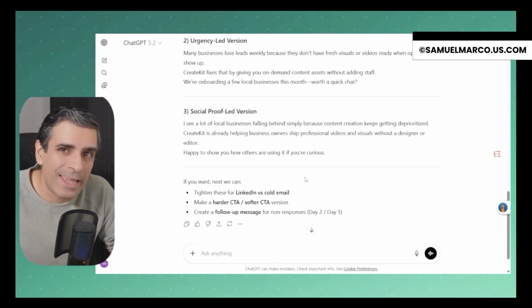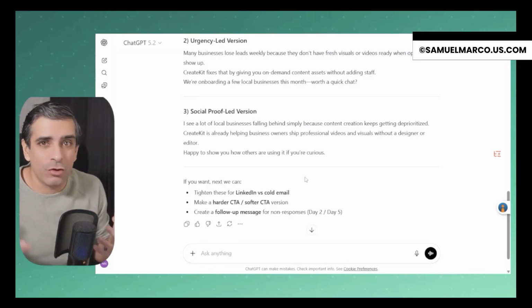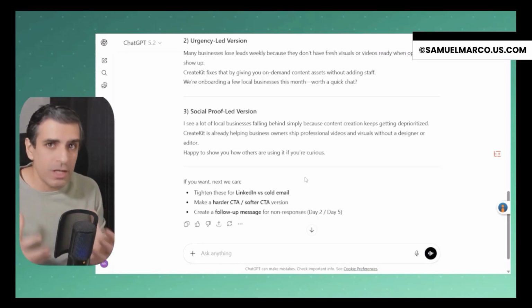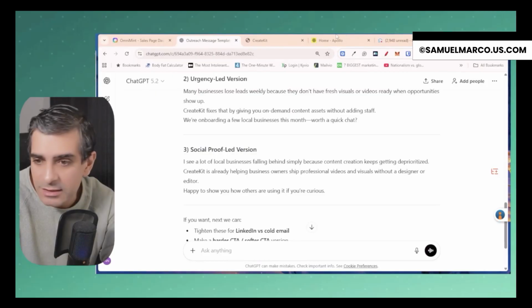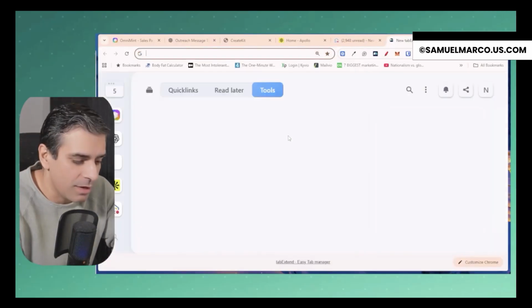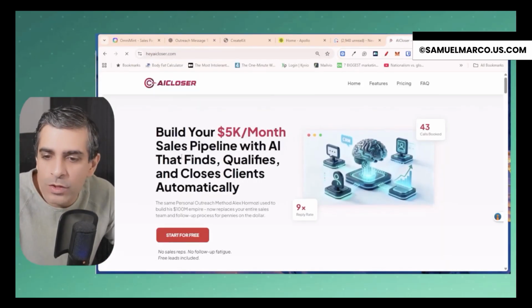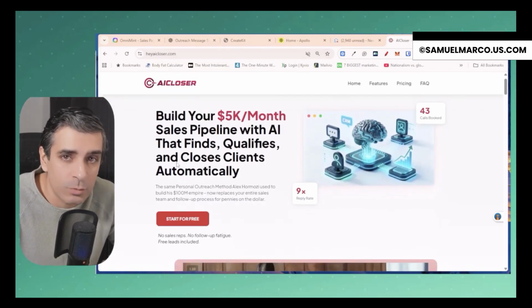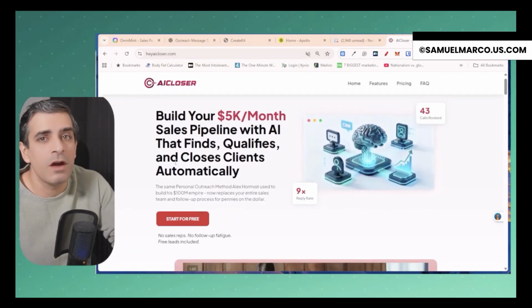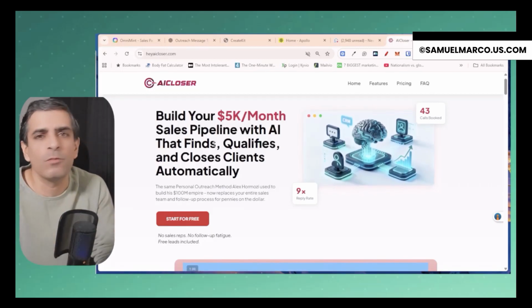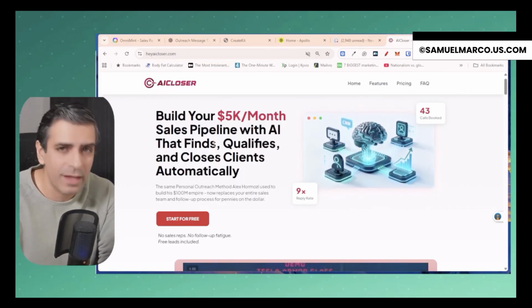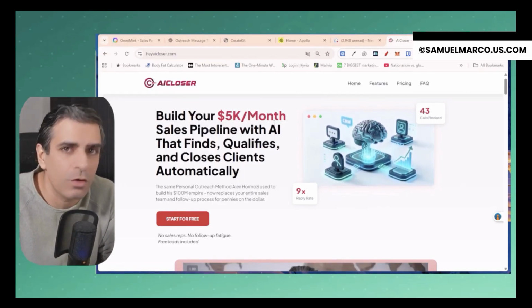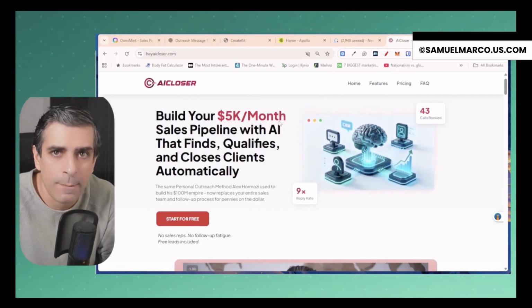What we tend to do at scale is we send out 100, 200, even 1,000 emails a day to businesses that don't know us. When we do that kind of volume, we get really good responses over time. And we do this using a tool called AI Closer. Now, this is a tool that we have built ourselves. Let me show you what that looks like. And with this tool, we are able to reach out to businesses with personalized messages to sell them our products and services. If you're interested in learning more about this, we do talk more about this with OmniMint customers. So when you join OmniMint, we'll tell you all about this. But the simplest way, to be honest, is just reach out to people one by one.